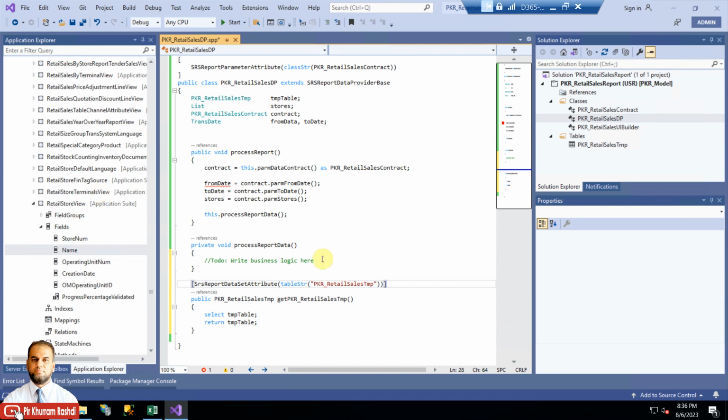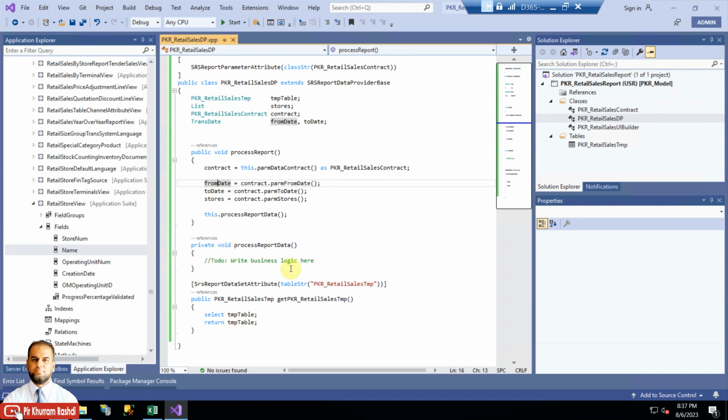This will tell that this method is not a normal method but a dataset returning method. Okay, there is some error here because the variable is from date instead of from data. So that was the error.